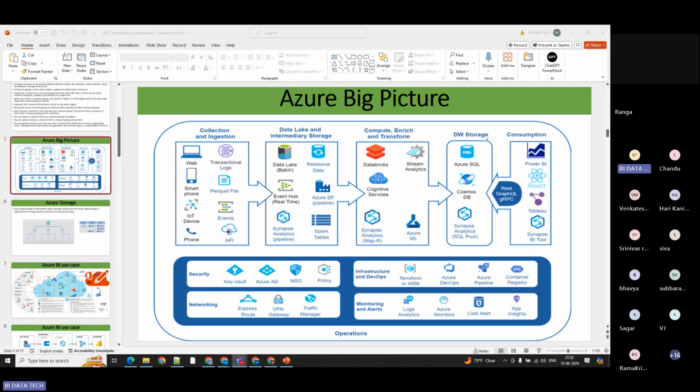And in order to support all these things, they have some small tools as well. I'll talk about that. The first and very important one is Azure Key Vault. You know what this is? When you want to extract the data from a database, you need to take the username and password from this database, and you have to store the details in ADF, right? You're not supposed to store the username and password in ADF directly. You have to store them secretly in some other service in Azure.